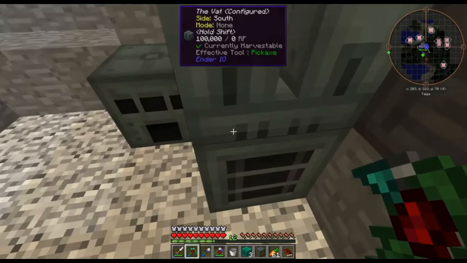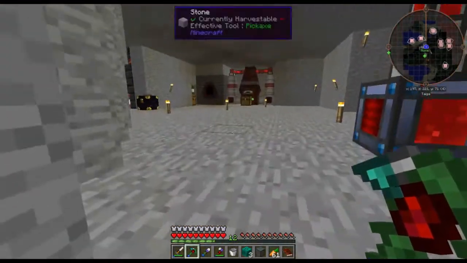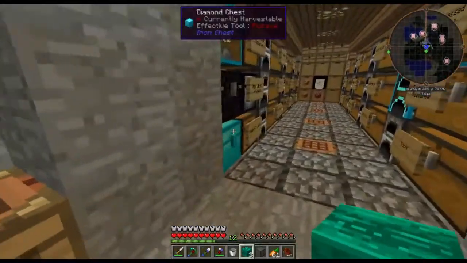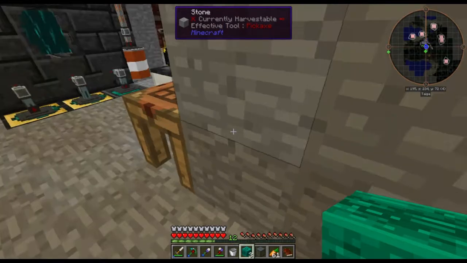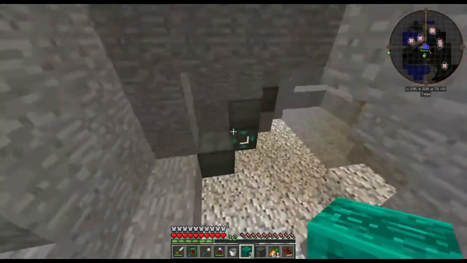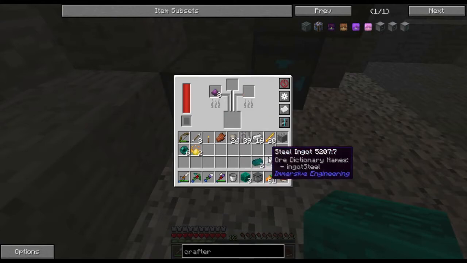So how is pulverized obsidian going? It could be going better, but that's fine. We have enough for 8 now. 8 dark steel, which is good. So let me get 8 steel, and we can start combining that in the alloy smelter. Like so. Once we get all this out of the way. Or not.